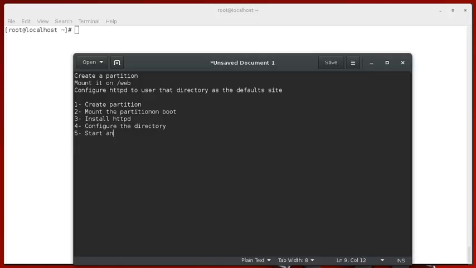Five, start and enable the service. Six, configure the firewall. And seven, configure SELinux. Alright, so let's start with the first one.